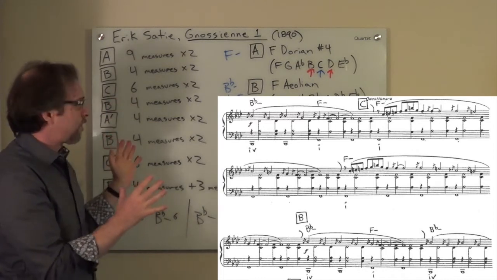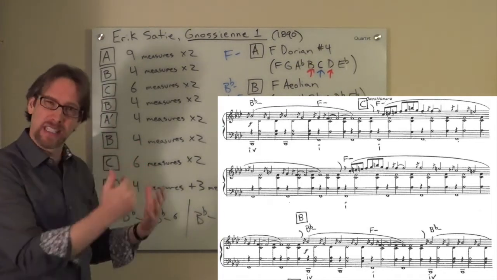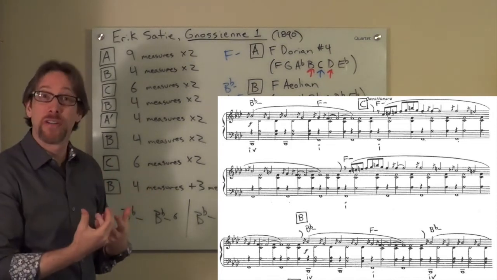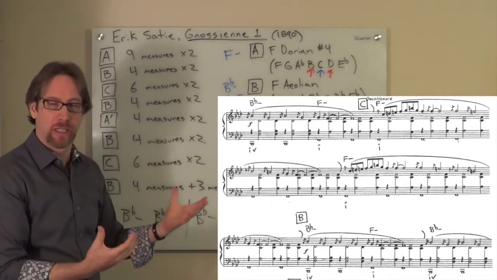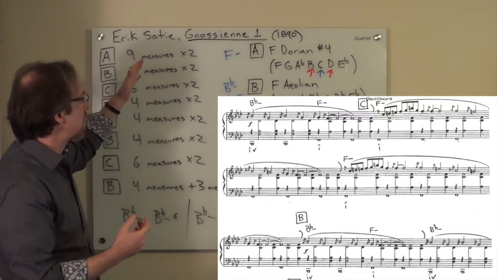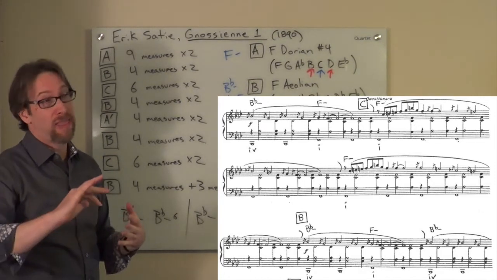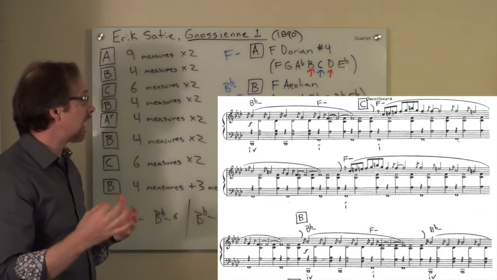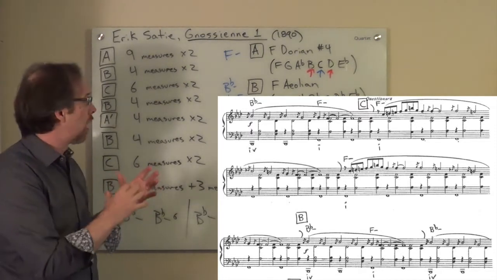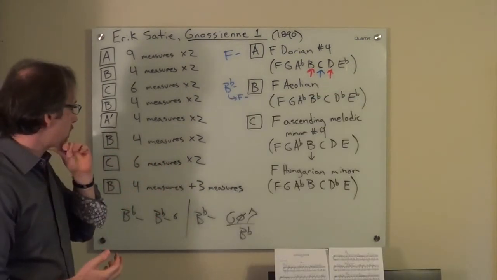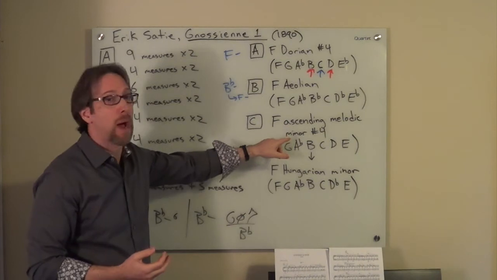Something different. It's still in F minor, and for a while when I was trying to analyze this, I wrestled with whether I would consider this a C or a variation of A. When you come back to that F minor, the F minor is just so dominant as a sonority, it feels like you're coming back to the beginning, but there's enough melodically that is different, and the mode implied is different enough, that I really thought this deserved to be a different C section, and so I called that C. And here I analyzed this beginning as an F ascending melodic minor sharp 4.